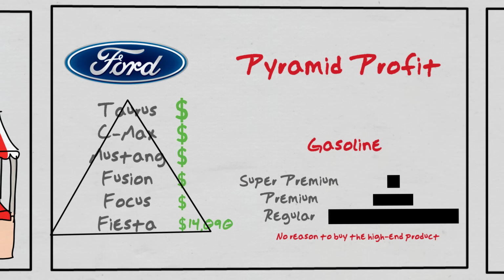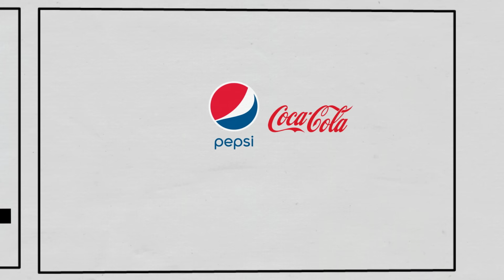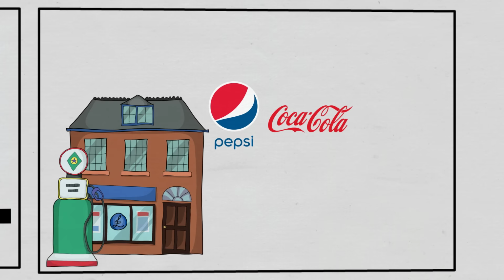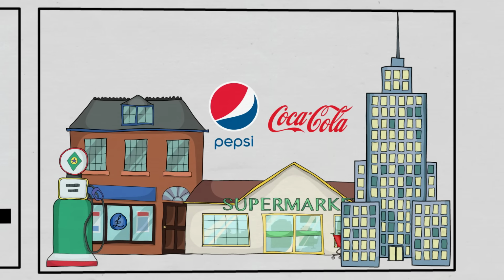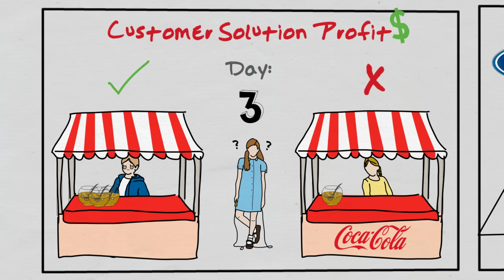For this next concept, let's imagine that you are thirsty for a classic cola soft drink. Where could you go to satiate your need? Well, you can get Coca-Cola just about anywhere. Corner stores, gas stations, supermarkets, children adapting to a living, breathing economy, even the vending machines at your corporate office. And all at different price points.